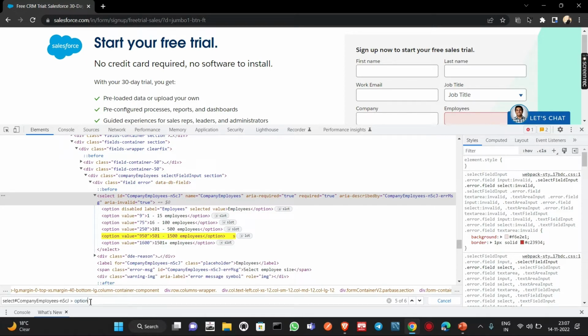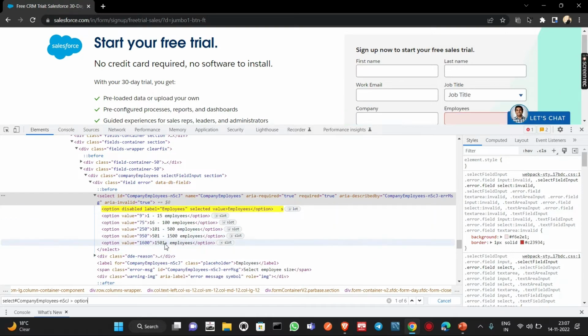But if you want to specify a particular child, then after the tag name, again you will use the square bracket. Wait for a while. And then you will provide the attribute value is equal to single inverted comma, and suppose I want to select this option having a value of 950, so I'll write here 950. You can see that one of one, a unique child got selected. And you can also notice that when I was not writing this particular thing in order to select a unique option value, then all these 6 child got selected.